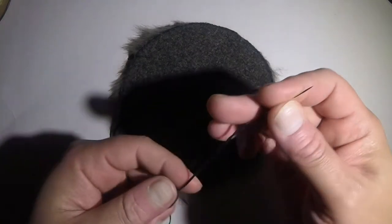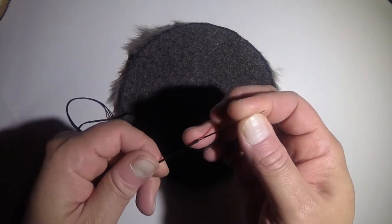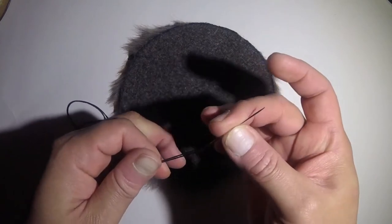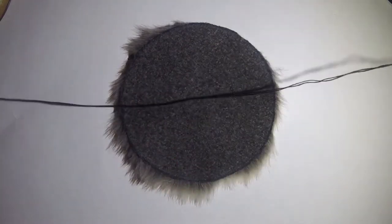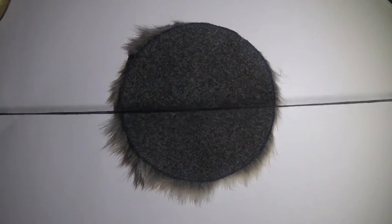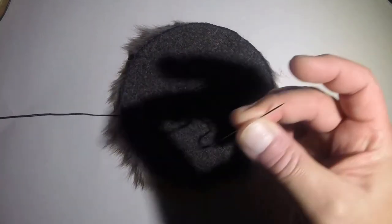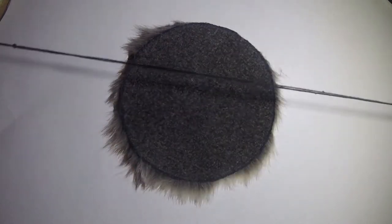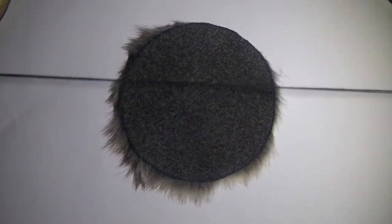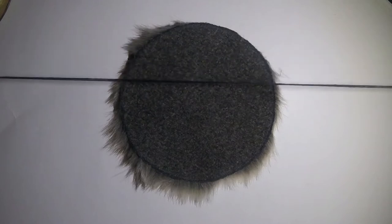Now, what I've done is I've gotten some of this cotton thread that I mentioned at the beginning of the video, and I've cut it. It was originally about, I would say, 4 feet, and then when it's looped together or doubled, it's about maybe 2.5. It's probably like 5 feet initially, and then 2.5 feet of string, which you have here.